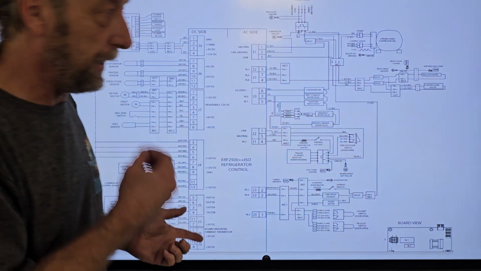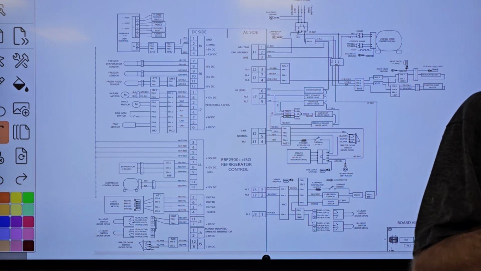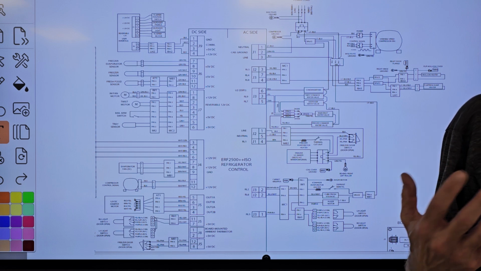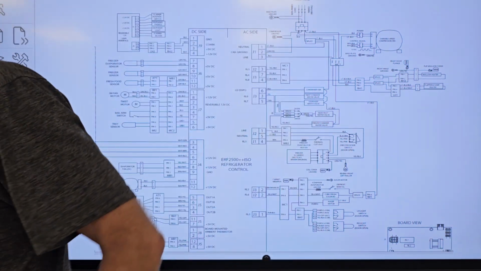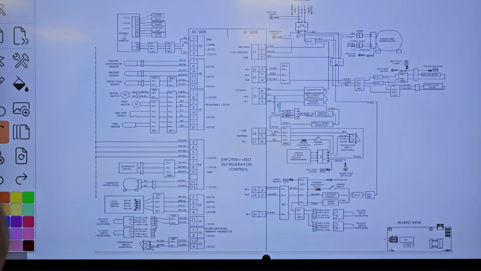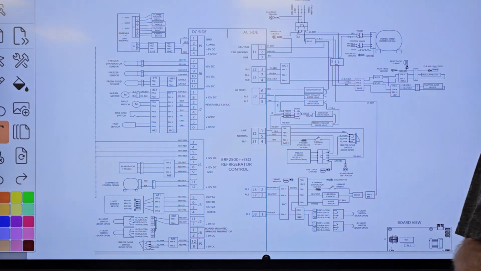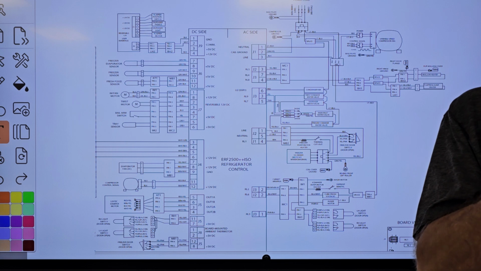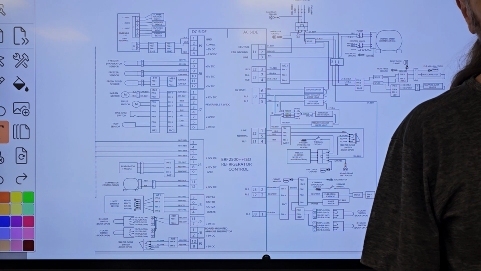But what I do wanna talk about today is a little bit about certain circuits and how we look at those circuits on these machines. Okay, so in the refrigerator, we have all kinds of sections. We have an ice maker section, we have a freezer section, refrigerator section. We have different things that's going on inside of this refrigerator. And a lot of times, certain components need other components to work. In other words, something else tells it to work or controls it or whatever. And sometimes they're not located right next to each other. Sometimes something somewhere else in the diagram is controlling something on the other side of the diagram.